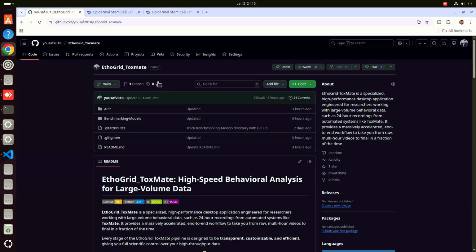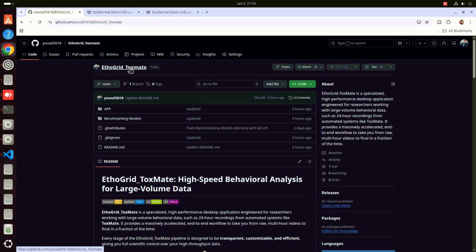So we developed EthoGrid ToxMate for the circadian rhythm study of the platyfish, to see chemical-induced disruption on the day and light-dark cycle.